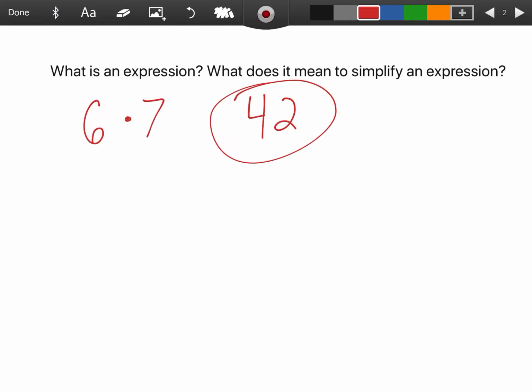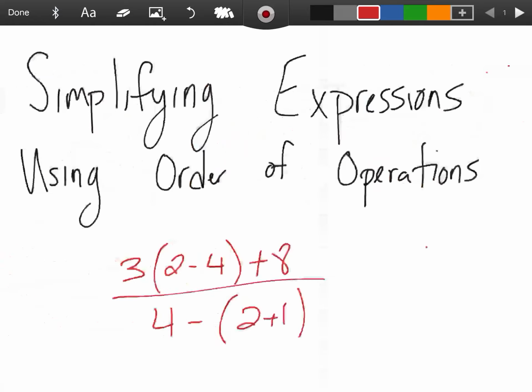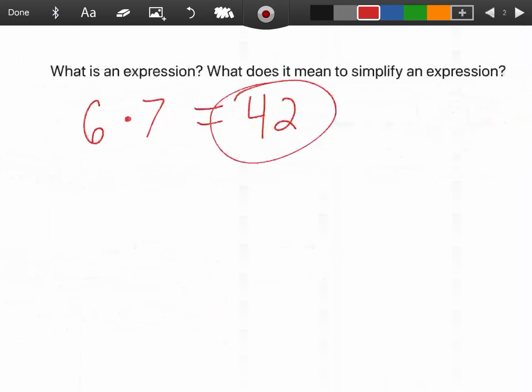One important thing that we're going to notice as we simplify expressions, especially longer expressions, is we need to connect our work. So we put an equal sign in there to show 6 times 7, well, we have simplified that and said that is equal to 42. Okay, so make sure that we are using equal signs to show exactly what we're doing, because again, we will have some longer expressions similar to the one below where using equal signs is going to be really helpful so that we're not just writing random numbers all over the place.